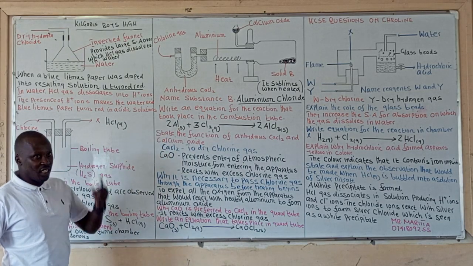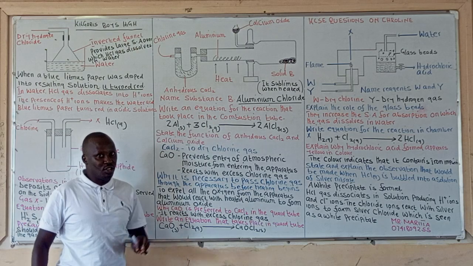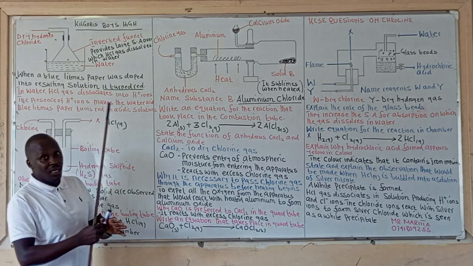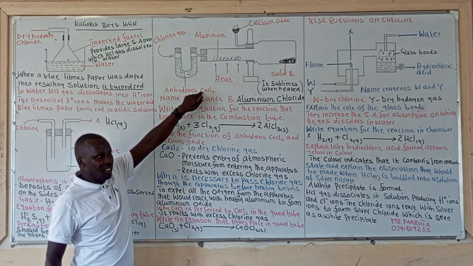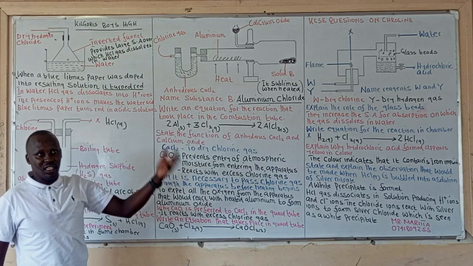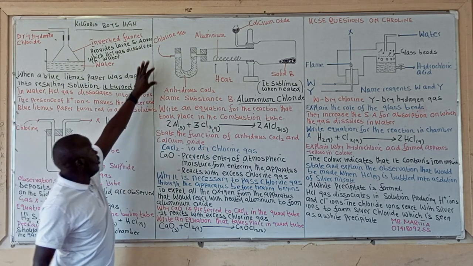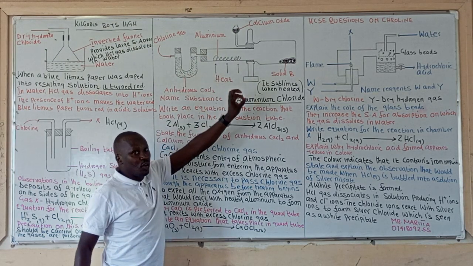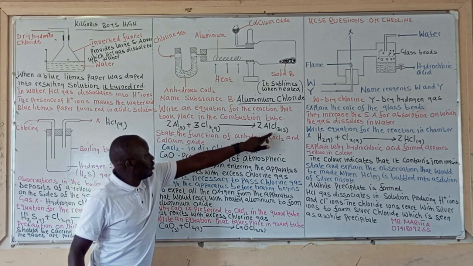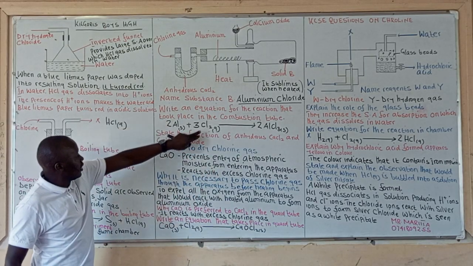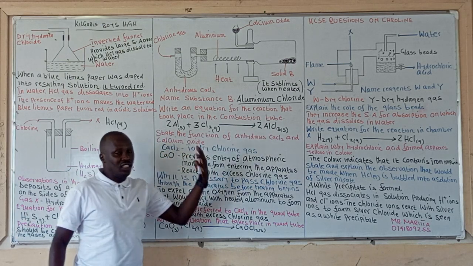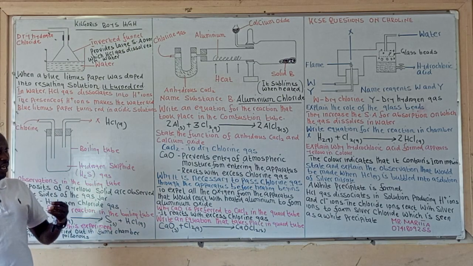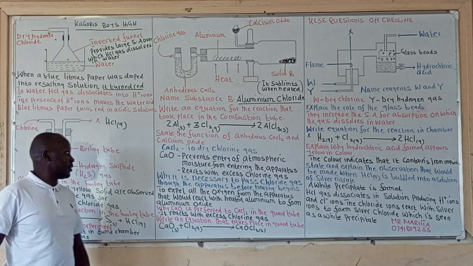Write an equation for the reaction that took place in the combustion tube. In the combustion tube, we have chlorine gas passed through anhydrous calcium chloride, and the purpose of the anhydrous calcium chloride in this case is to dry the gas. So you will have a dry chlorine gas. Then you have aluminum. It combines, and we collect aluminum chloride. So we have aluminum plus chlorine giving aluminum chloride. In this case, you are supposed to write a correct chemical equation that contains the state symbols and is well balanced.